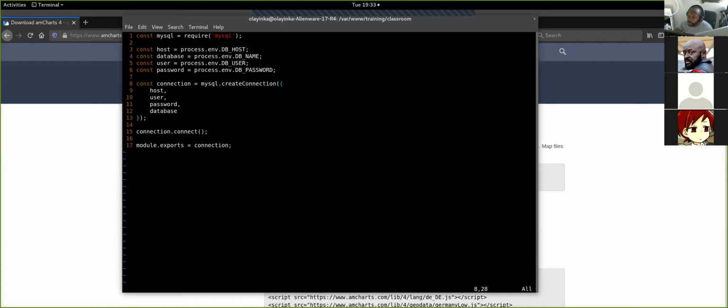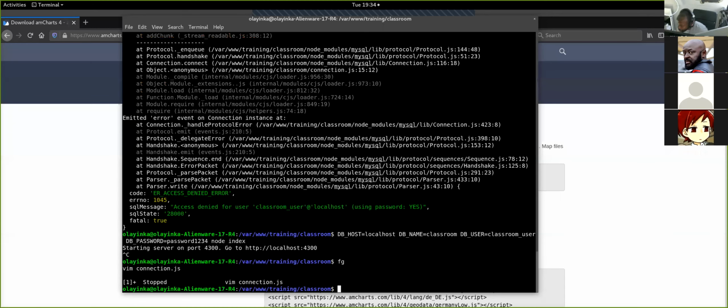So I'm asking for data on the environment that Node is running in, that my current process is running. So my current process, which is essentially my script, is the process object, right? I'm saying, the environment of my process object, get the DB host variable. The environment of my current process, get the DB name, DB user, DB password. Okay, that is what I've done here.